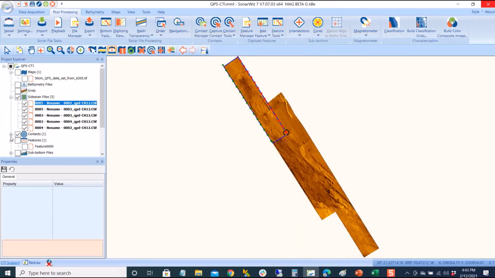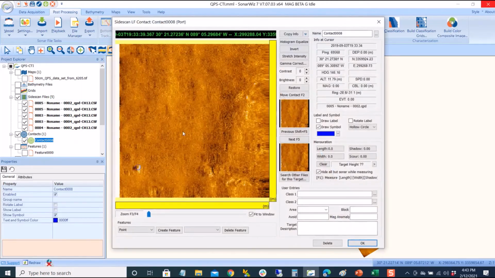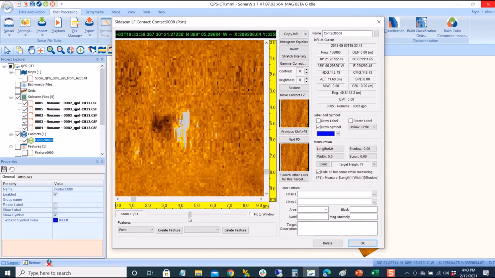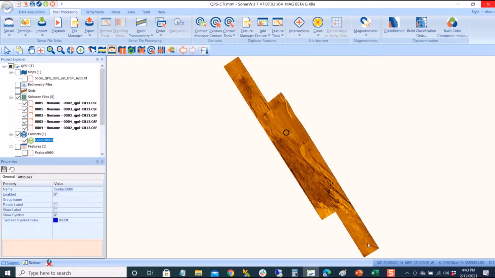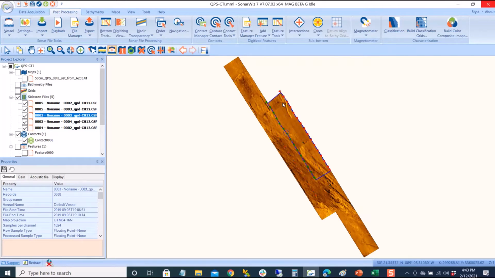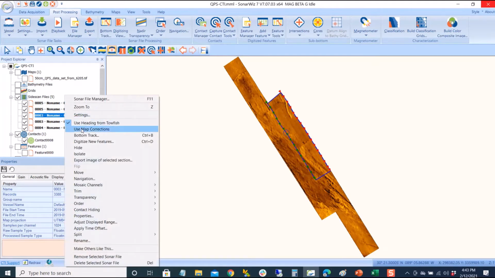If I look at my contact itself, I want to measure how big this contact is. There's my contact. Let's zoom in a little bit. First off, if I didn't like the position where I marked it, I can always move the contact. I'm going to move it slightly to the south. I'm going to measure the length from top to bottom, and I'm going to measure the width from left to right. For the shadow height, because the color is going to be the black area, I'm going to measure that high. So I'm measuring it at 47 centimeters. And we'll say okay. If we look at the other line out there, this far line, let's do the same thing on this digitizing view.